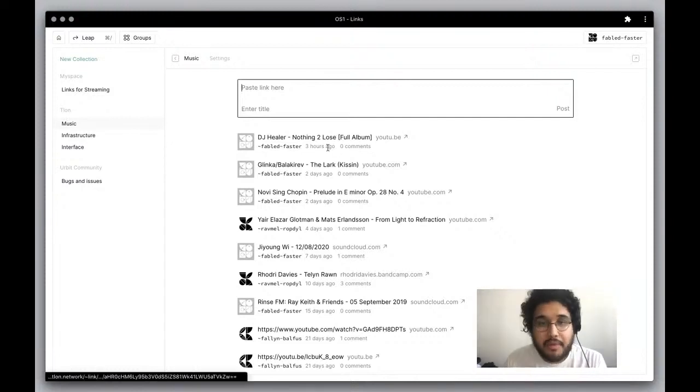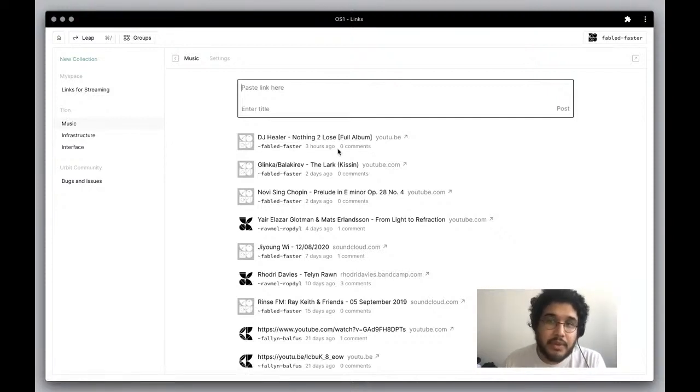Video is the sort of other obvious one which we already somewhat afford for with YouTube, but it would be great if I had a recording of an interface, for example, on my computer. I could upload it here very quickly just by dragging it from my desktop into Landscape itself.